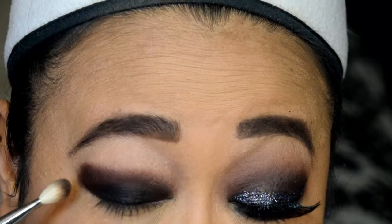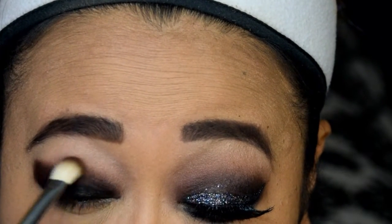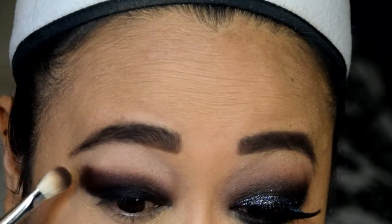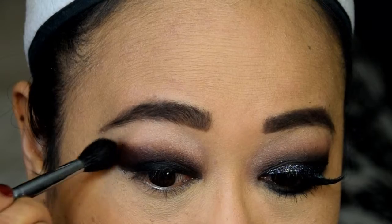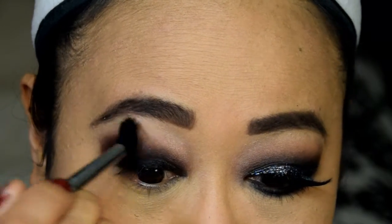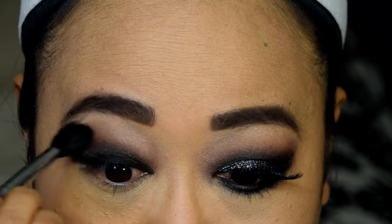So use very small strokes and apply this just to the outer edges of that black shadow as a transition color. Okay, as always, we're taking a clean blending brush and we're going to blend out all of those edges. So you're going to find that the brush overlaps on the black and the brown, and that's completely fine.